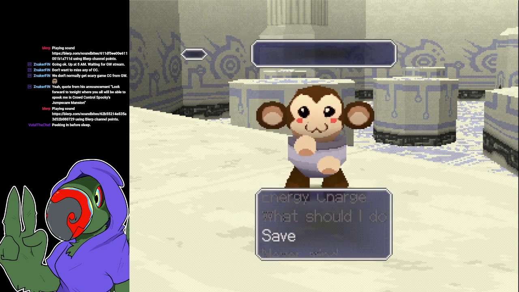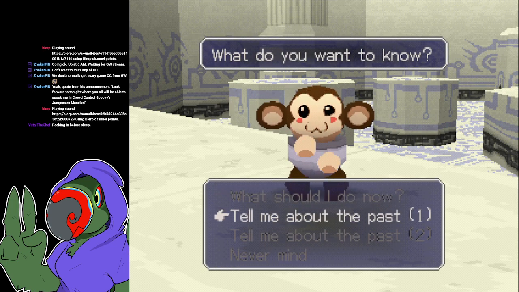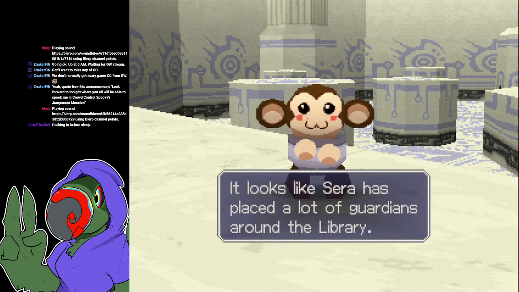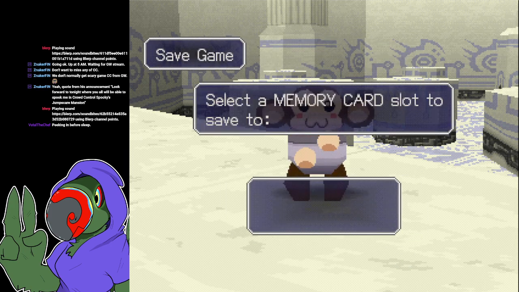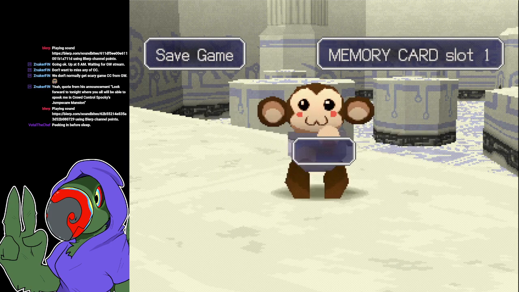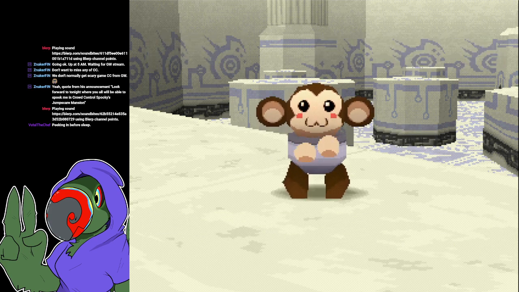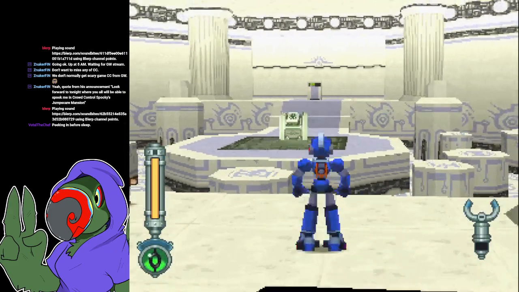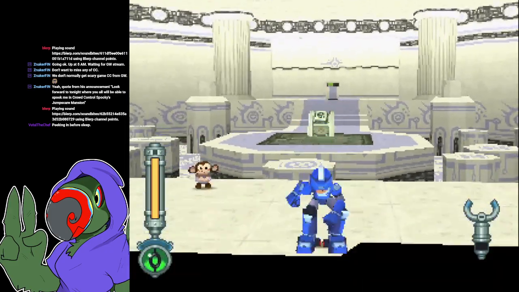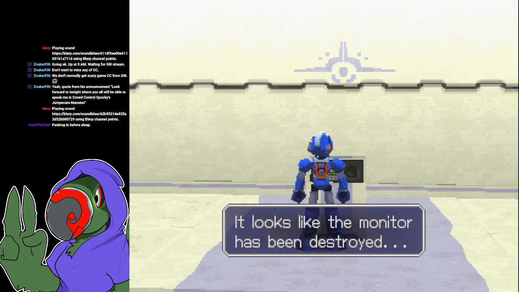Well, I did, so... Give myself an energy recharge. What should I do? Let's see. What should I do now? Looks like Sarah has placed a lot of guardians around the library. Okay, sure. A lot of guardians, huh? Well, we'll have to see who they are. I'm prepared for this. I think I'm prepared for this anyways. Money do I have? Oh, wow. Over 300k. You know what I could do with this homing missile? I could actually upgrade its energy even further. Let's see this first, though.